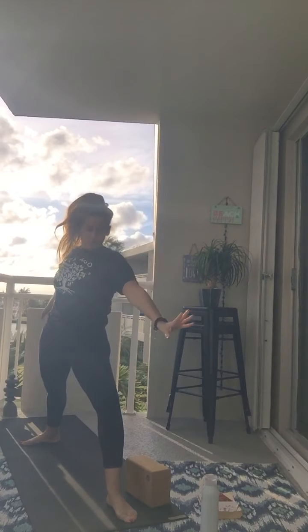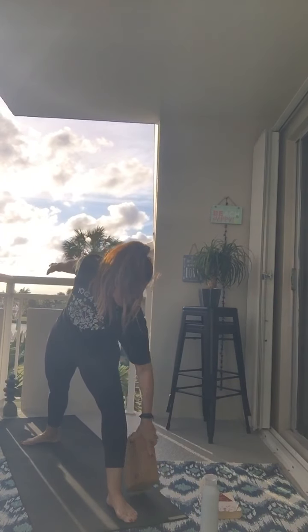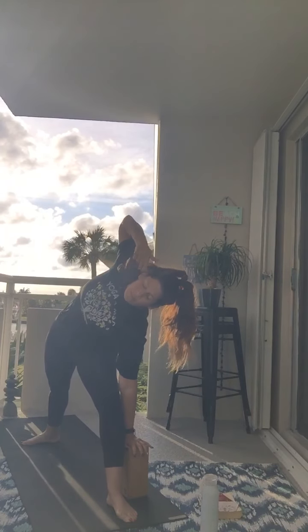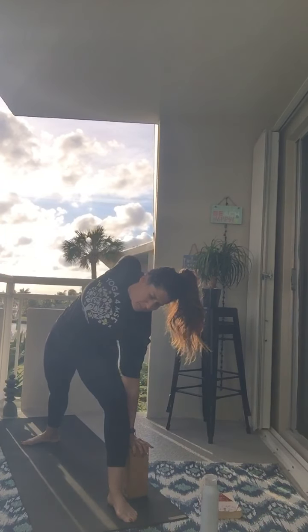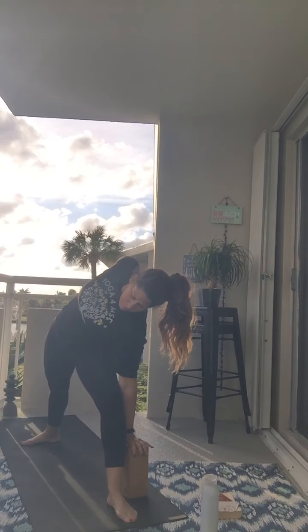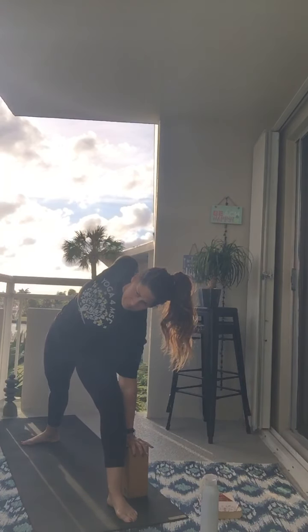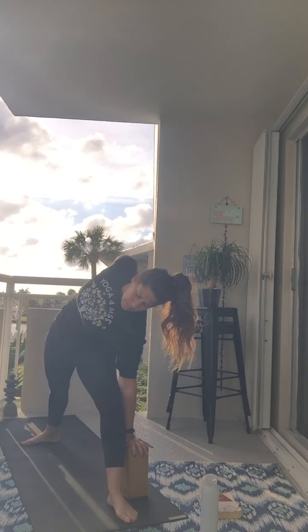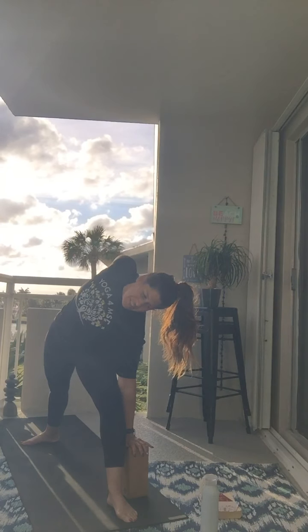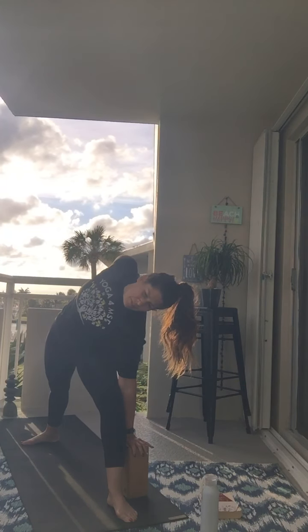Side angle pose, hand to earth, block, or elbow to knee. Again, this top arm can stay in the sky or at your hip. We want to keep bending into front knee and opening out the shoulders, pressing through the back edge of your back foot. Breathe. Continue to breathe. Wherever you are in your practice, in your life, let that breath be healing for you.